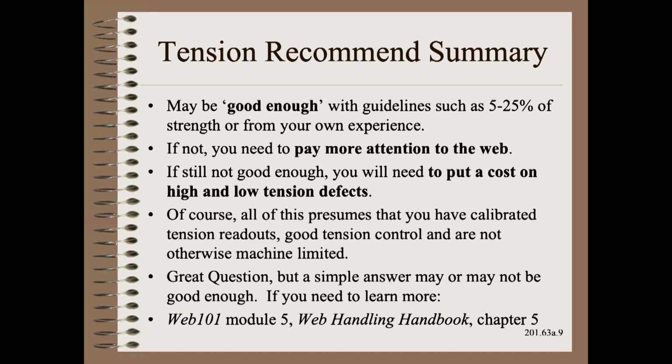We might do good enough with guidelines such as 5 to 25% of web strength, or from your own experience. If not, you may need to start paying closer attention to the web, your customer. If still not good enough, you will need to assign a cost to high and low tension defects and begin to work in the economics realm. Of course, all of this presumes that you have calibrated tension control, good tension control, and are not otherwise machine limited. In short, a great question, but a simple answer may or may not be good enough.